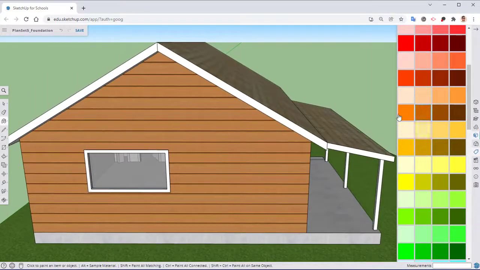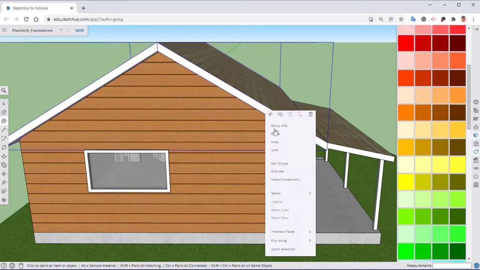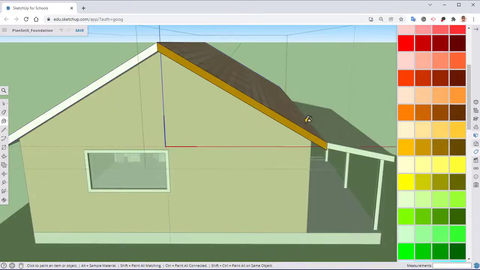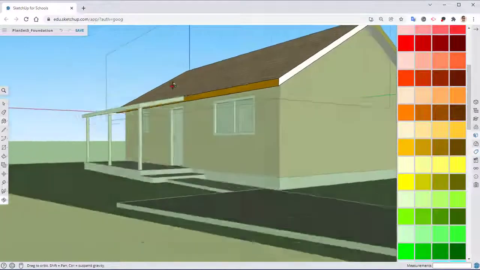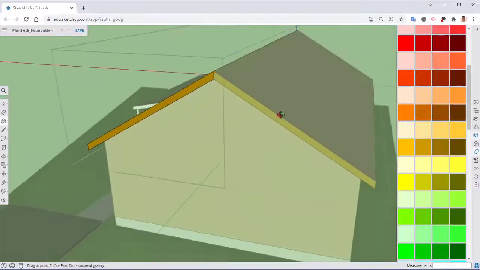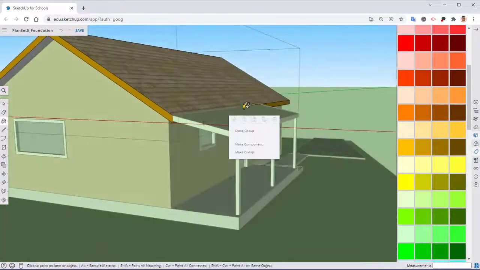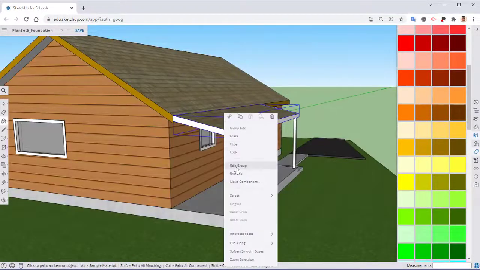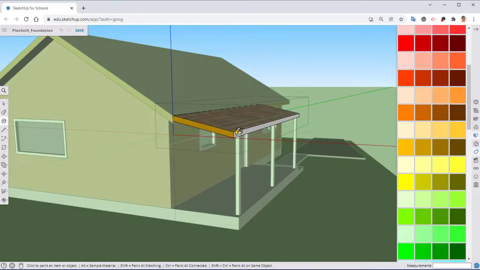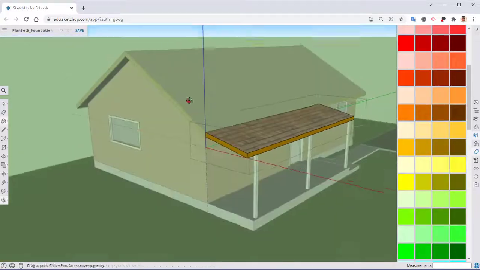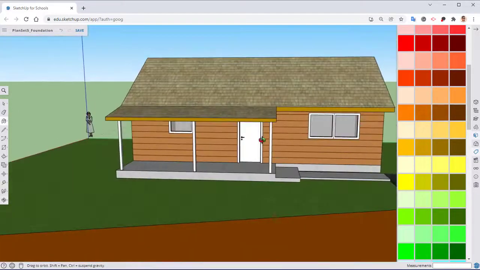So pick one of your colors, come in here, make sure you edit your group, edit the component, and come in here and paint the sides. The benefit of having things as components, again, you're doing half the work.